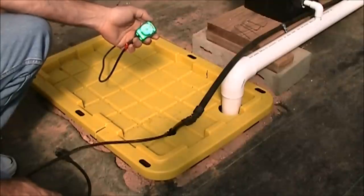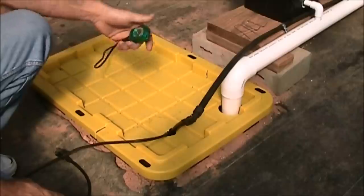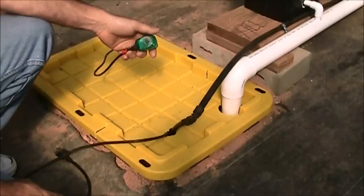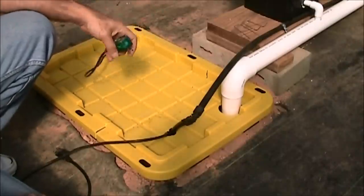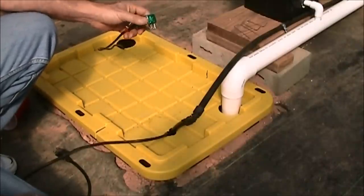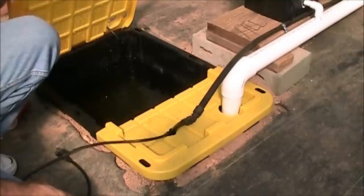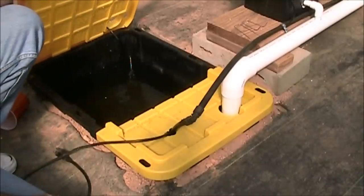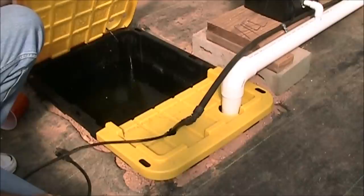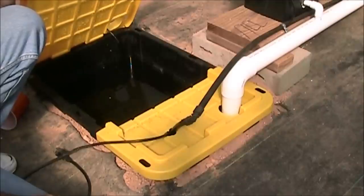Right here you'll notice I've got a thermostat — this is for a titanium aquarium heater. I've got it dropped down in here and I would turn this on in the morning first thing to heat the water up. I want some warm water going in across those roots. Once the days get hotter, this will not be a problem — my concern then would be keeping it cool, which is why I've got the reservoir sitting down in the ground. Inside the reservoir, I don't have any aeration in here this time. There were a lot of comments about that — some people said you needed aeration, some said you could do fine without it, so I started doing it without it and the plants are doing good.